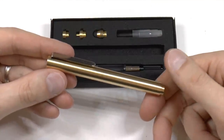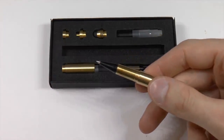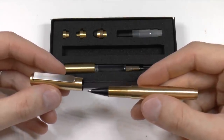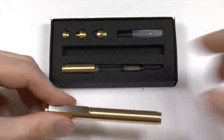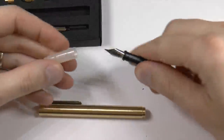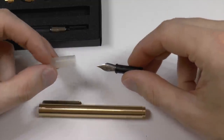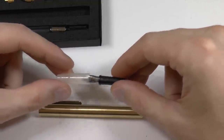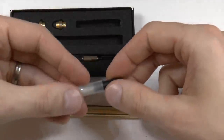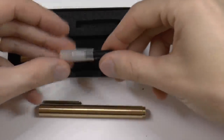It comes with one cartridge in the barrel and a converter is supplied as well. This is the pocket version — the most basic version. You unscrew the cap. This happens to be in rollerball mode, but you can also put it in fountain pen mode because the set comes with a little nib unit as well — Schmidt No. 5, fine or extra fine. Nothing particularly outstanding, but these are nibs that just write. Two of these pens I used in fountain pen mode and both gave me absolutely no issues whatsoever.